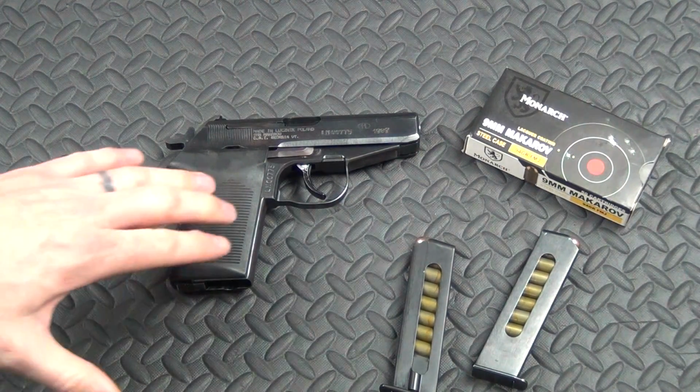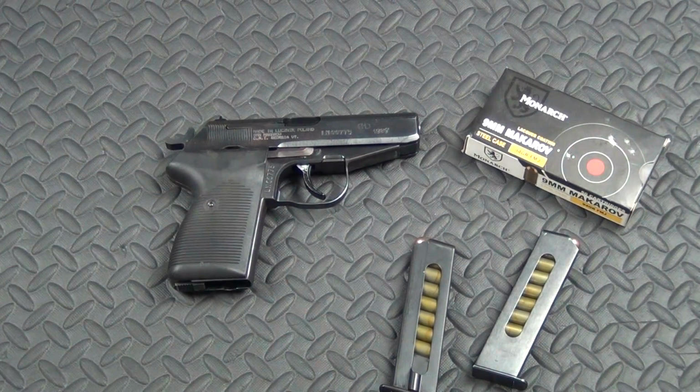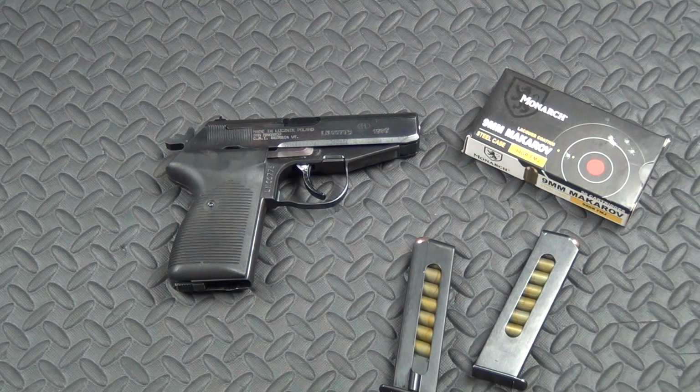And as I said, $250, and it's a better shooter than the Makarov. It's got better features than the Makarov. It is more suited to be a defensive tool than the Makarov, in my opinion. So that is why I think it is a special gun. $250, give or take, out the door, and you have something that is a good, effective defensive tool that is military and police proven for decades. To me, that's kind of hard to beat.